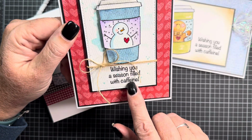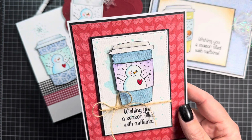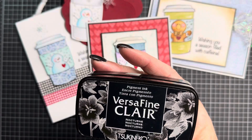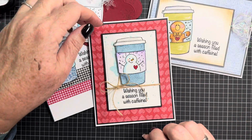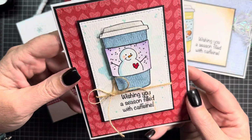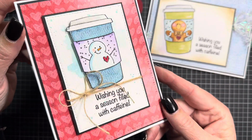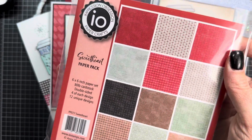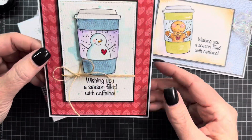The sentiment here is stamped, of course, and for most of my sentiments and my stamping that I did with watercolor, I used VersaFine Clair Nocturne ink, and I find that this ink stamps really nicely for sentiments, and then it also works really well for watercoloring. So I use that for all my sentiments, and of course then here is the piece of paper from my Sweetheart collection. So it was that heart sheet there. And I think that looks really, really cute.